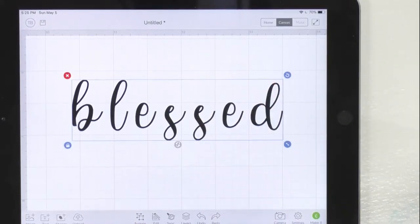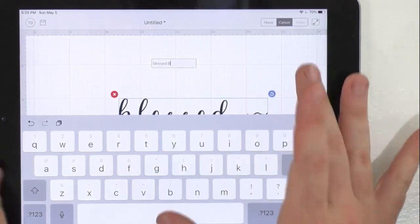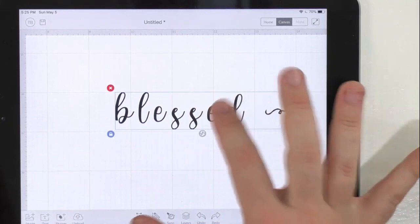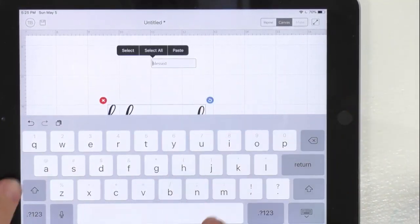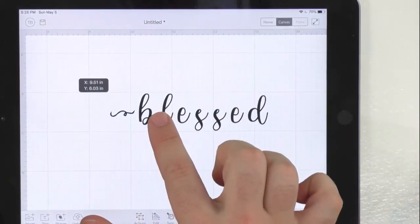Fun thing about this font is that, much like one of the fonts from our last collection, the Arrow font, the capital letters are used to make the little wispies that you see in the font. So one thing I was noticing, if you do the uppercase B, it just provides that little thing. So you get the wispy. Okay, so here's what we're going to do. Let's add in the capital B and then the lowercase b, and then we're going to be able to design with that.